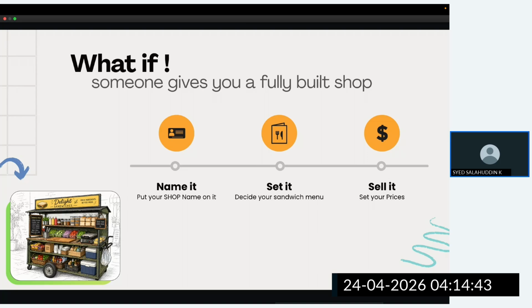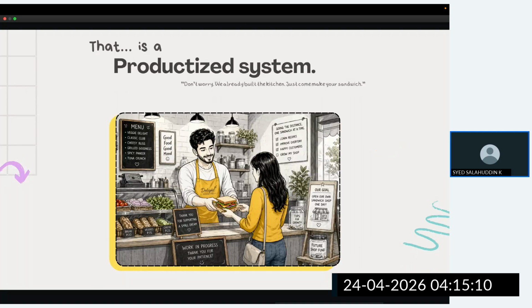And they ask you to just name it as you want, set the menu items whatever you would like, and set the prices that you would like. As simple as that, that would be a great opportunity for a sandwich lover to make it a business, right? So that is what is called a productized system.